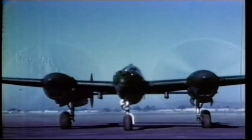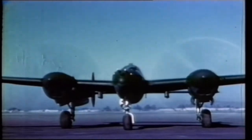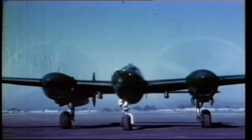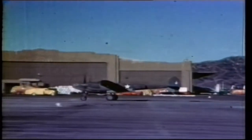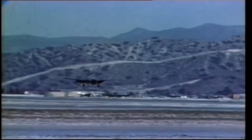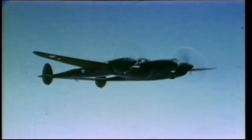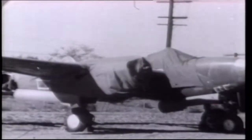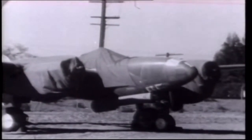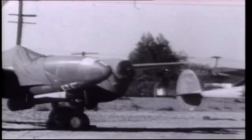With the outbreak of war in Europe in September 1939 and the YP-38's maiden flight on the 16th of September, the Army ordered another 66 of the aircraft. This order was followed quickly with another 607 units. In June 1940, the British ordered 600 of these groundbreaking interception fighters and named them the Lightning, distinguishing them from the American name of Atlanta.